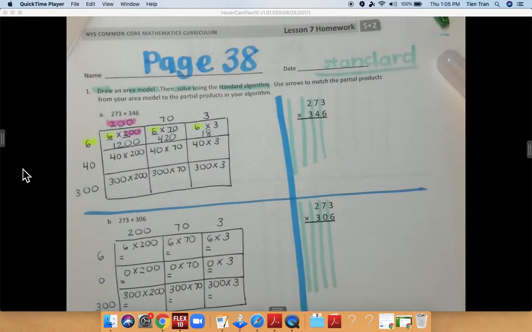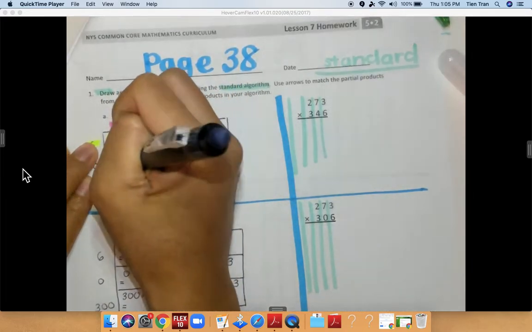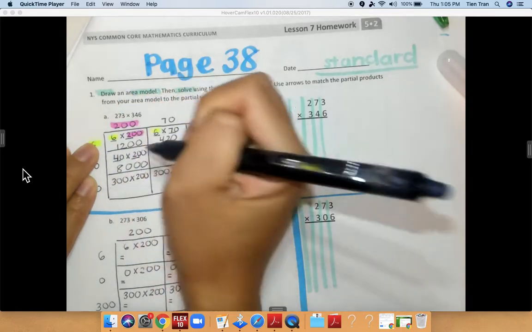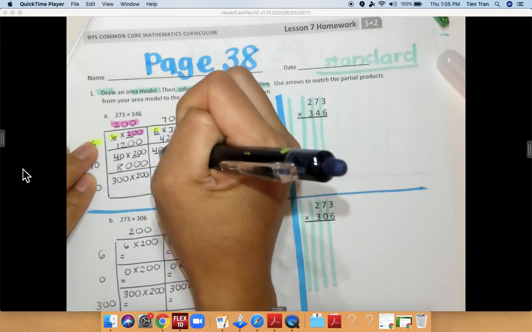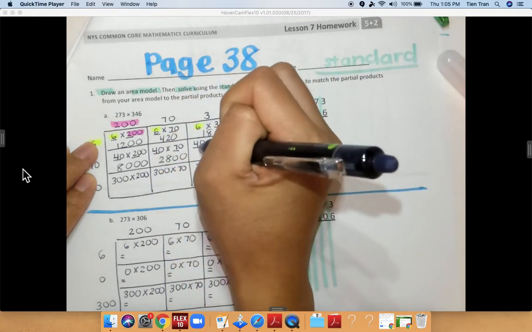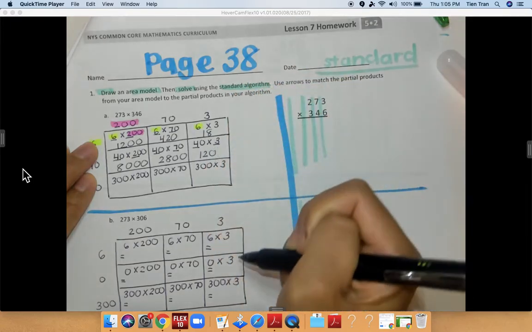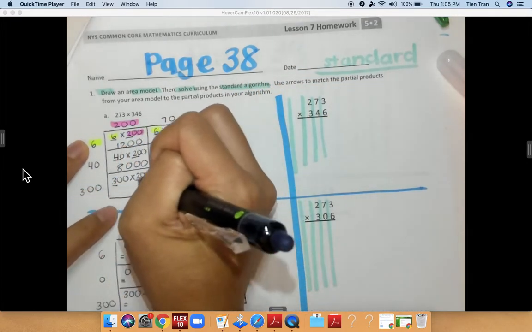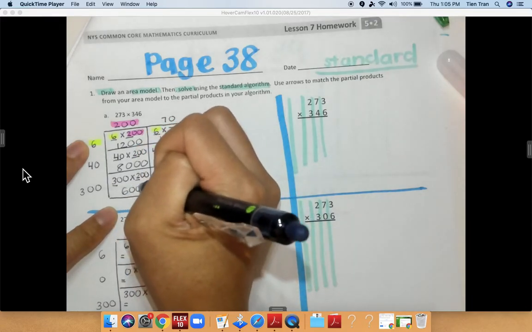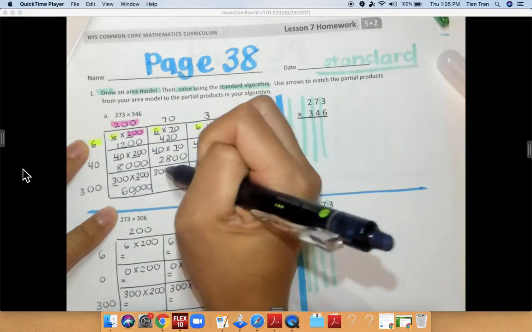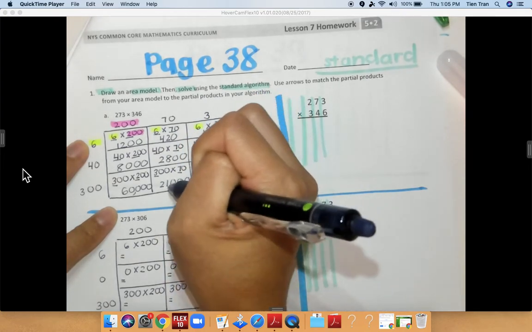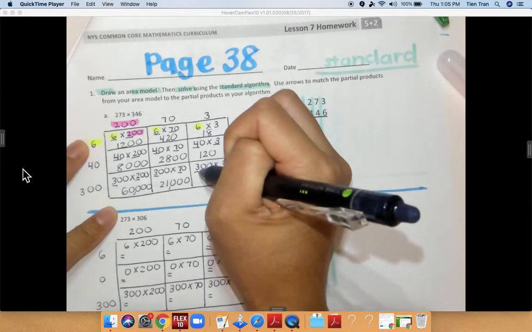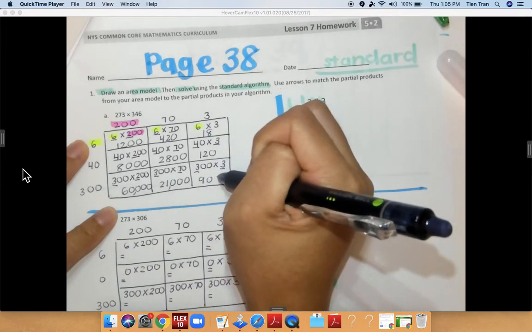And then what I have here is 40 times 200, and 4 times 2 is equal to 8, and add my 3 zeros at the end because there are 3 zeros. 4 times 7 is equal to 28, add my 2 zeros at the end. 4 times 3 is 12, and add my 0 at the end. Over here we have 3 times 2, which is equal to 6, and add 4 zeros at the end. Here we have 3 times 7, which is equal to 21, and add my 3 zeros at the end again. For this one, we have 3 times 3, which is equal to 9, and add my 2 zeros at the end.